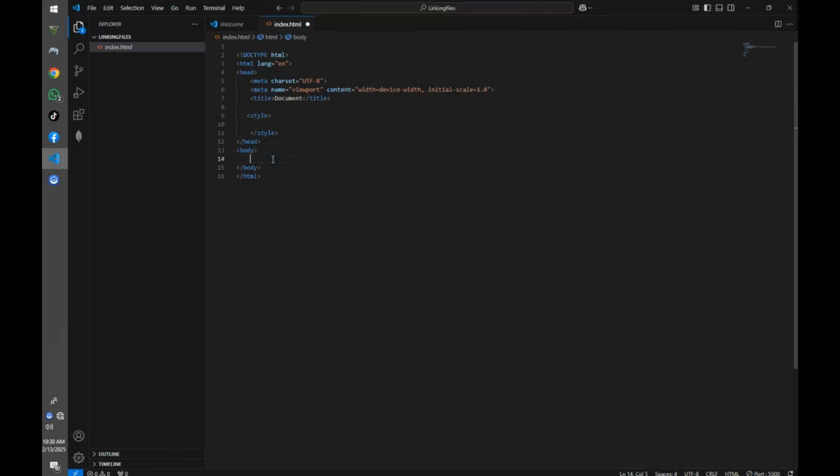So I'm just going to create a div right here and give it a class name, which is going to be container. Inside the container we're going to have an h1 tag, and I say I love coding.